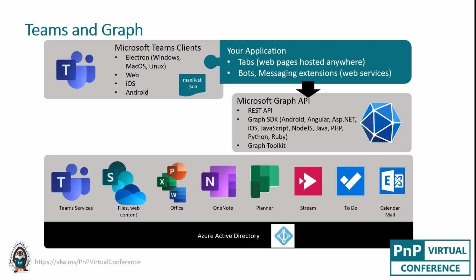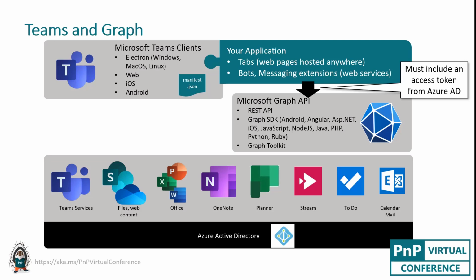So now when your web page or your web service wants some information about the Teams or about anything in Microsoft 365, it needs to call the Graph API. There's no little shortcut through Microsoft Teams to get to all that information. You're going to go through the Graph pretty much. There's a little bit of glue, and we'll look at a little bit of it, that you need to connect into the client. But 99% of the time, you're going to be calling the Graph. The complexity, of course, is that you have to include that access token from Azure AD.